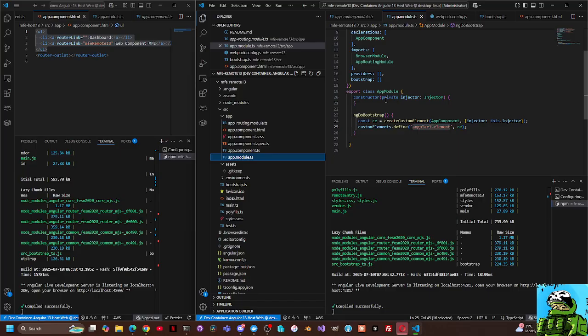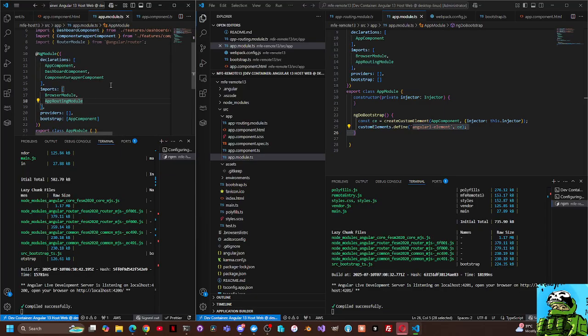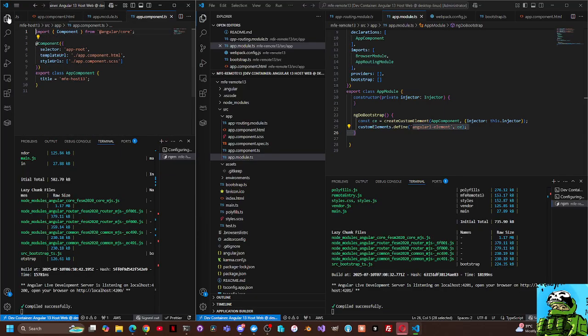So in our app module, we create the app component as an Angular web component. This one here is a custom element, and we can check that here in the host.